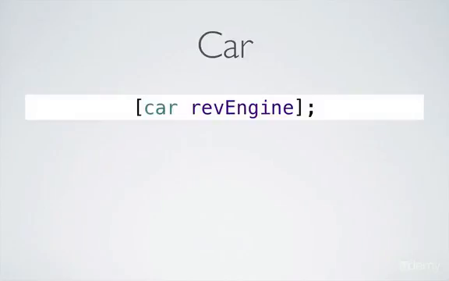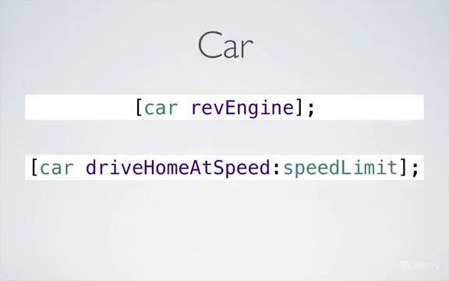What if I wanted to tell my car to drive home at the speed limit? It would probably be something like car, drive home at speed, speed limit. As long as I knew that my car could understand the rev engine method and the drive home at speed method, this is what I would do.